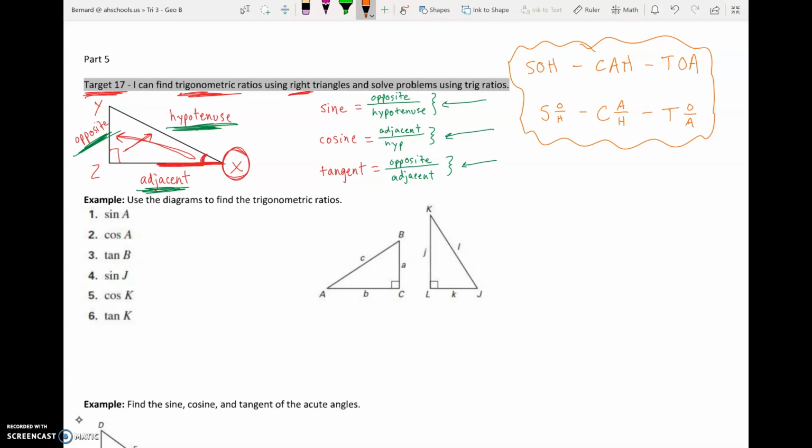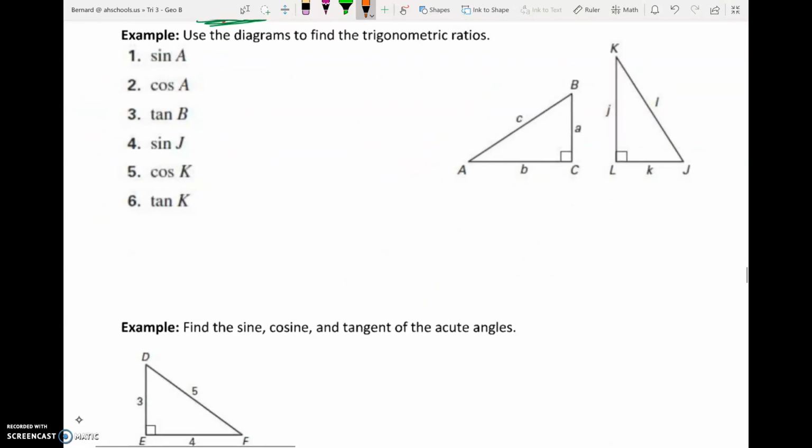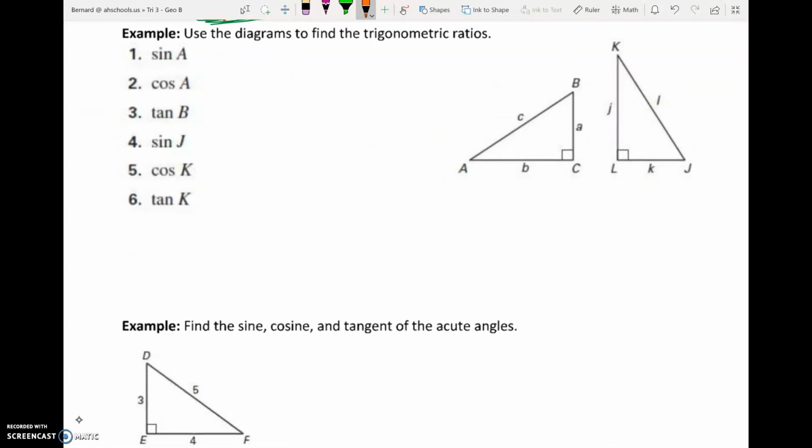And so if you can remember Sohcahtoa and write it down even, because visually you can see sine, opposite, hypotenuse, cosine, adjacent, hypotenuse, tangent, opposite, adjacent. So if you can remember that and write that down, you will always have this game plan of how do I set up these ratios, and then you can go about solving them. Now let's start looking at them and identifying them in a couple example problems here.